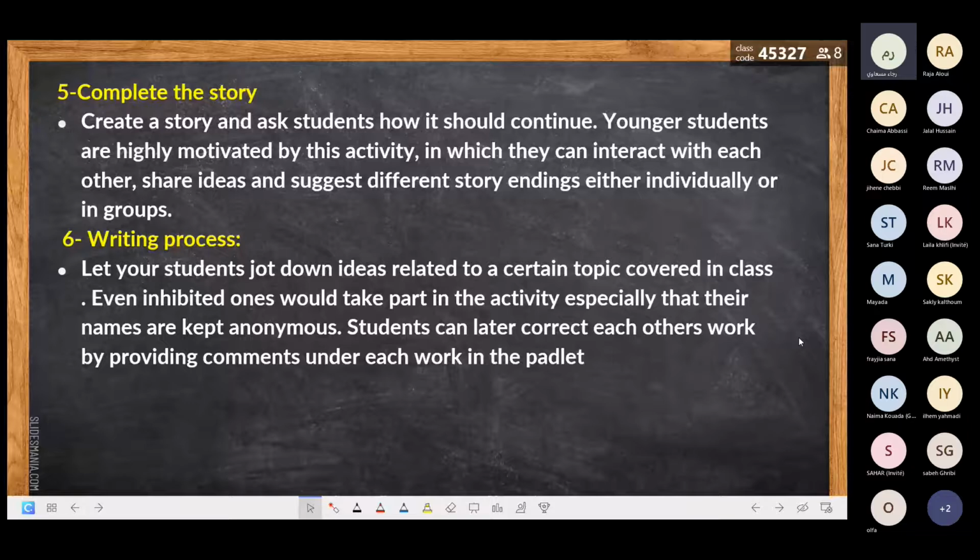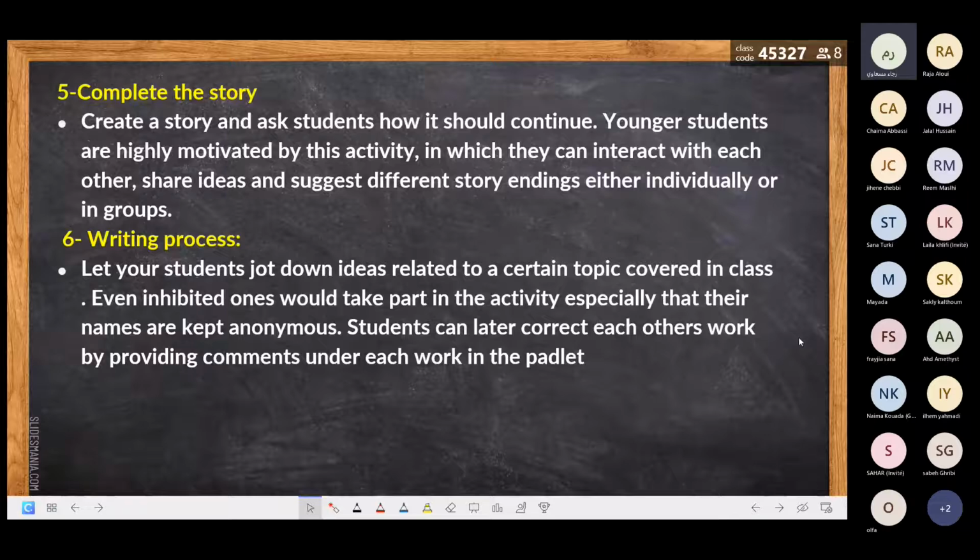Okay, the sixth use is the writing process. Sometimes we struggle, students are bored to write, especially when it is assigned as homework or at the beginning of the lesson, or in the middle. I think using the Padlet, taking out their smartphone, working on that will be, wow, super exciting. They are using technology. They are all the time 24/24 on their smartphone, so when using that, it becomes a natural habit.